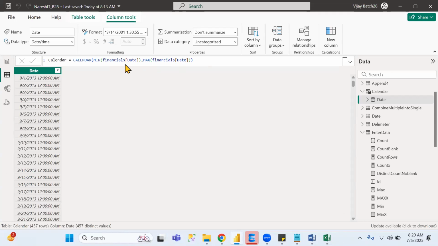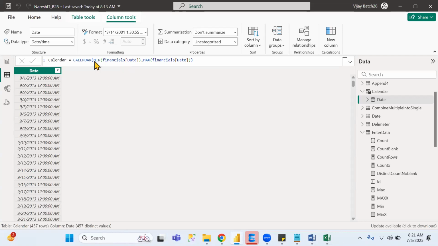Yes. In the min and max function, you can pass the same data set and same date column, or the same data set with different date columns, or a different data set with different date columns. Anything is accepted, but the rule must be satisfied. What is the rule here? Start date is always less than or equal to end date. That rule is applied here.